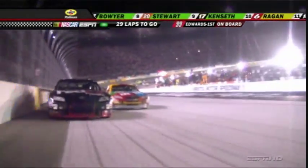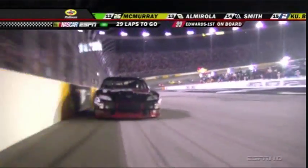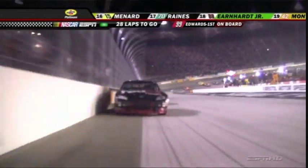He's got a really strong car. He gets off of that second corner really good. We've never seen all night long Kyle Busch be in this position where he didn't have that clean air and the whole racetrack to use. These guys took it away from him, and now he's got some work to do if he's going to win this race. First time since lap 55 that someone has passed Kyle Busch.